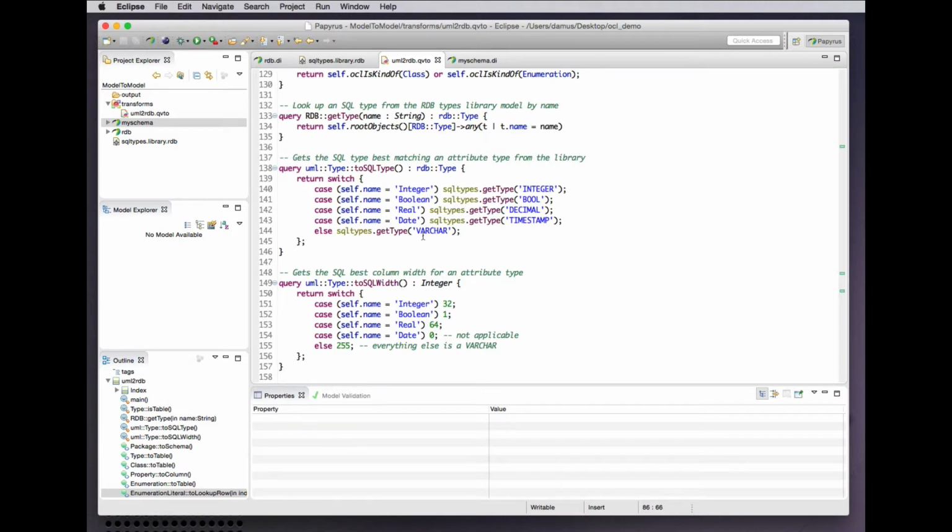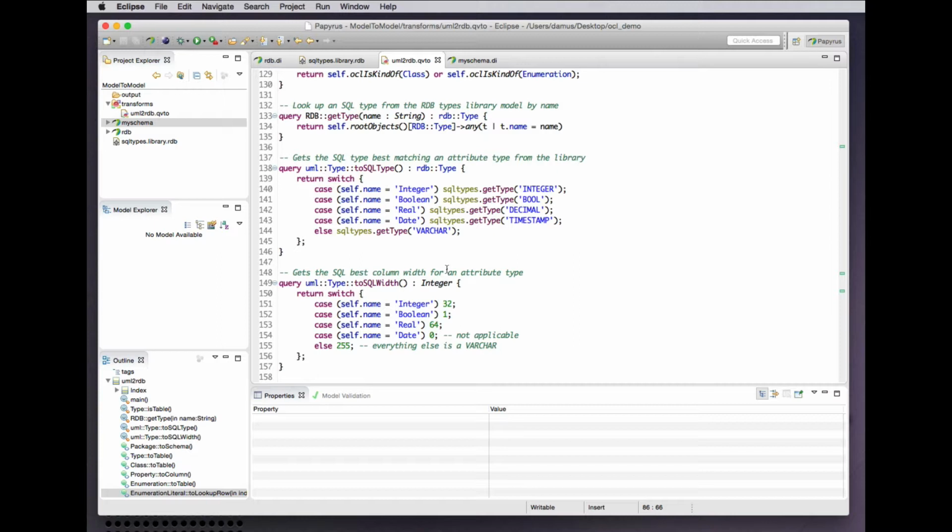And we have simple rules for mapping primitive and data types from UML to corresponding SQL data types that we expect to be able to find in that library model. So that's a certain constraint on the models that can be passed in as valid inputs.